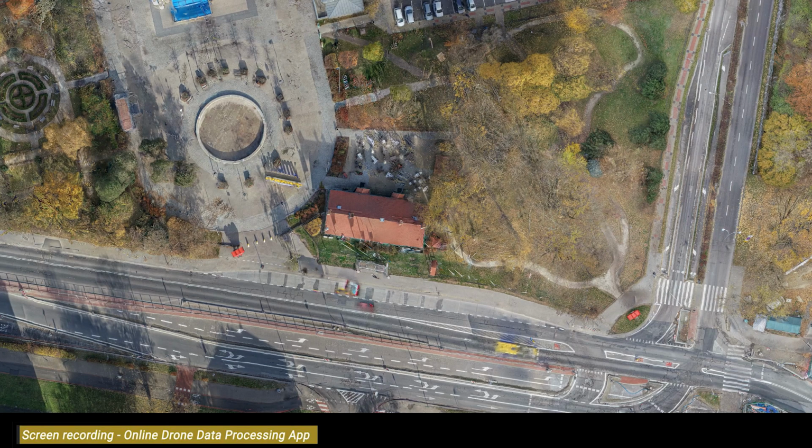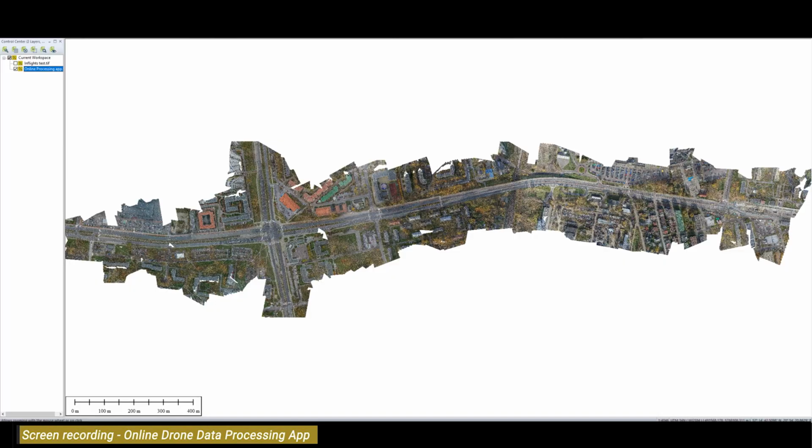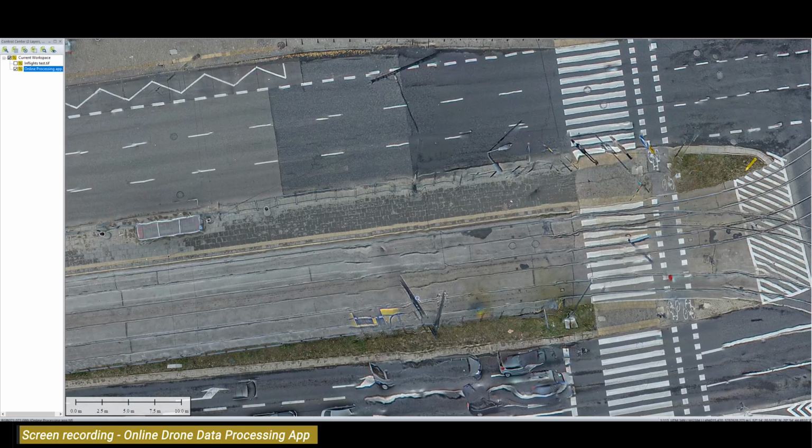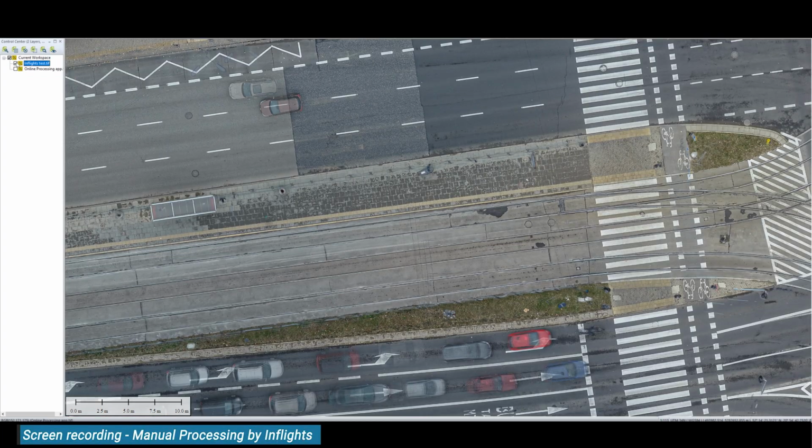We exported the data from the online processing app in the max detail. We loaded this data into a third-party app, as well as Inflights orthomosaic of the same project. Here is the same crossroad with the online drone data processing app orthomosaic on the top. Now let's disable it and enable the Inflights orthomosaic.